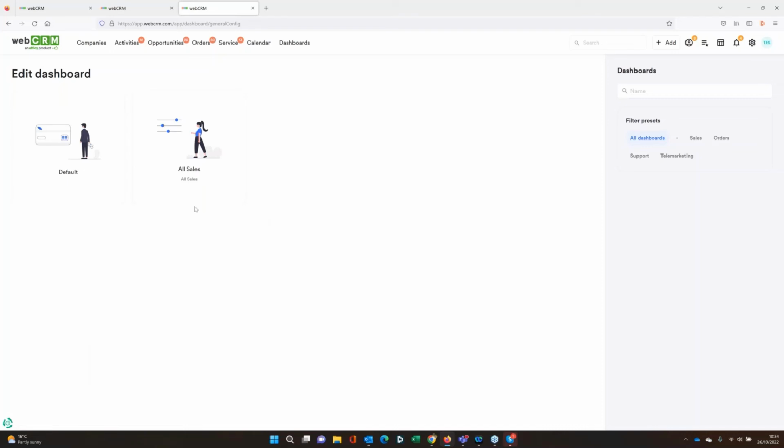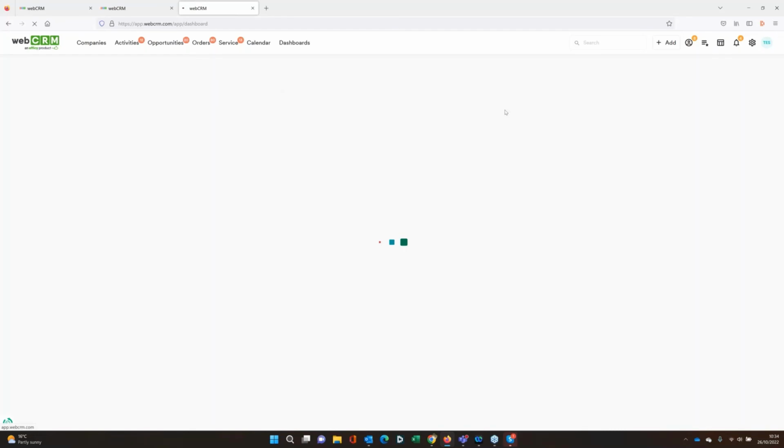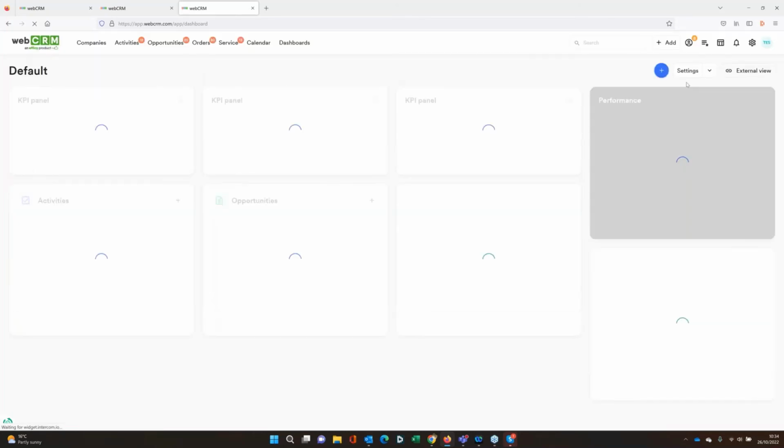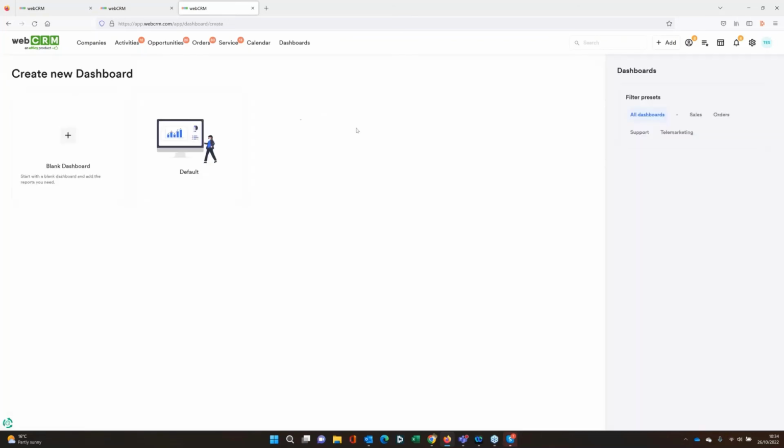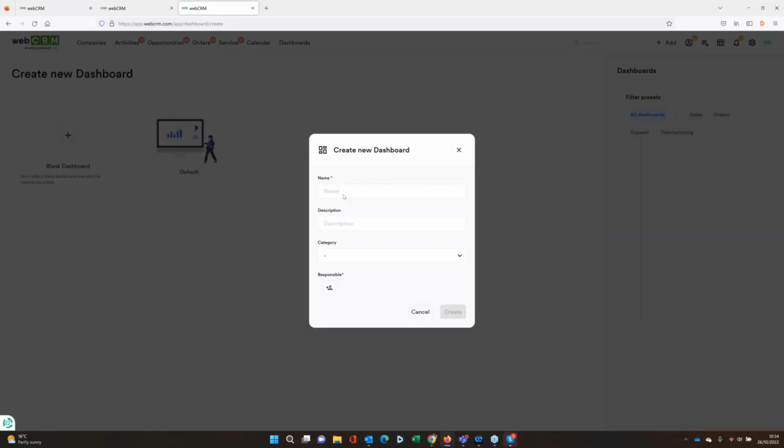You can also create new dashboards. These are now how they are categorized. If I go back in here to the main screen and create a new dashboard here, I'm not going to put anything in it. I think you get the idea. I can decide what I want to default it on, and that's my template now.